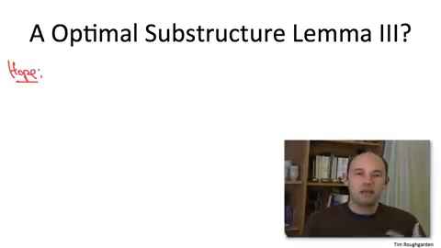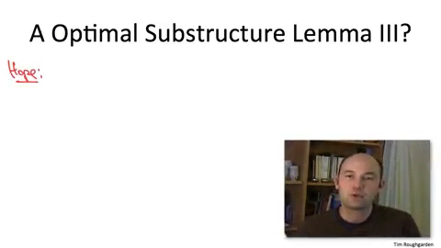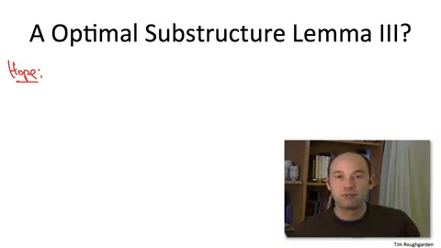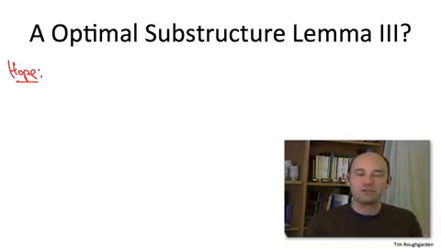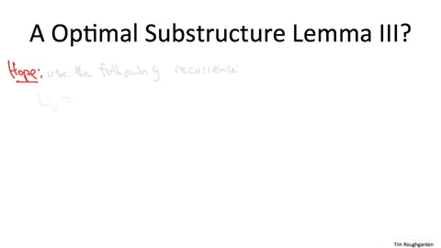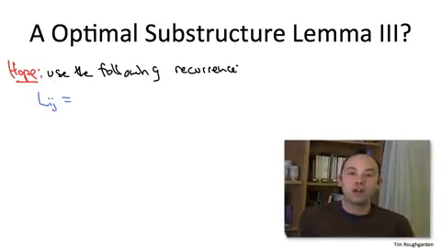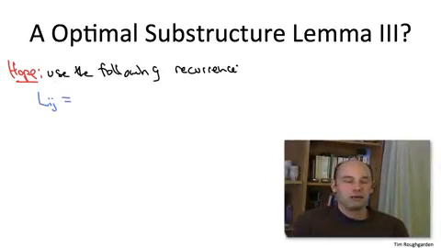Now the hope would be that, like in all our previous dynamic programming algorithms, you can just formulate a recurrence which tells you how to solve bigger subproblems given solutions to smaller ones. And there's even a natural guess for what you hope the recurrence might be. Recurrences generally follow from a thought experiment about what optimal solutions have to look like. So you'd want to focus on a particular subproblem, a given destination j, and a given budget i on the number of edges. You'd say, well, let's think about an optimal solution. So what is that? That's a path. It starts at 1. It ends at j. It has exactly i edges. It has no repeated vertices. And amongst all such paths, it has the minimum length.